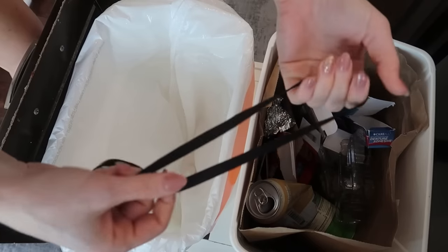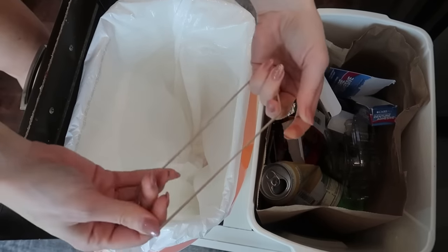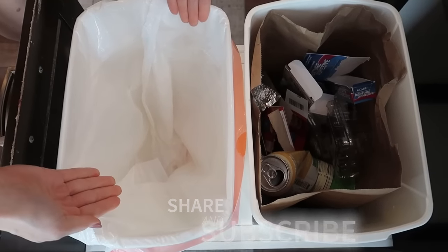Couple tips for you. Get yourself an elastic like this. You can get these at the Dollar Tree, or get yourself an oversized rubber band. Wrap it around your garbage can. That way your bag will stay put.